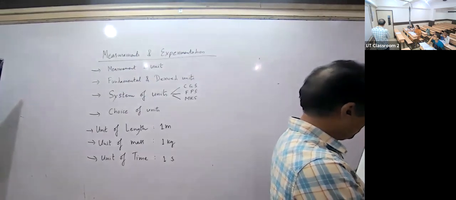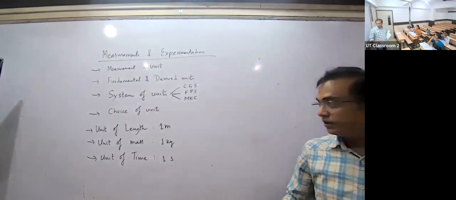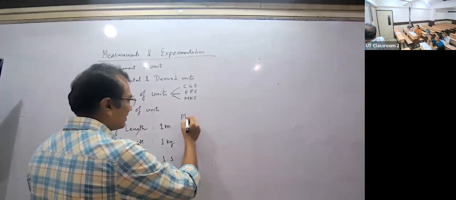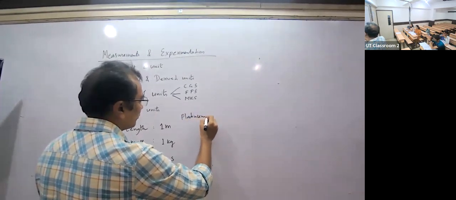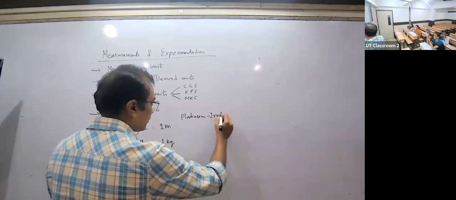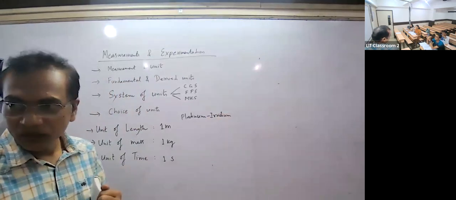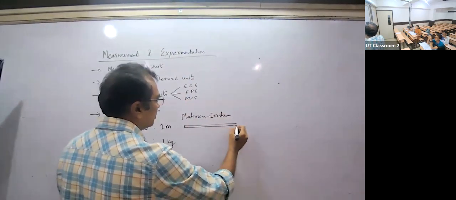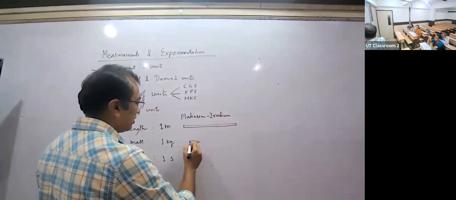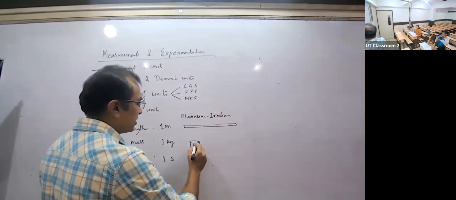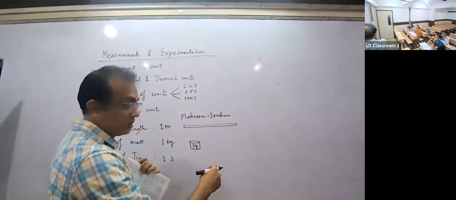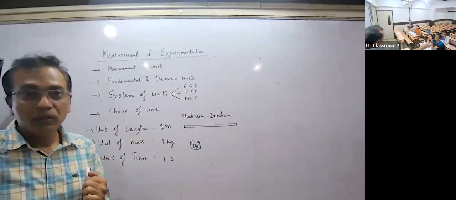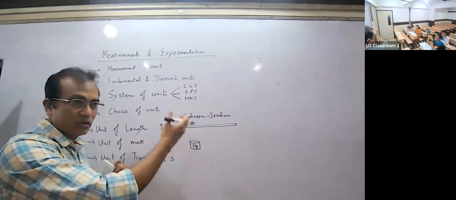Not expected also. Now likewise, you had a mass, right? Now what is a mass? Mass, we had a platinum iridium cylinder, which was created in Paris. It was distributed to every country. So it was cloned. So in old days, it was platinum iridium. For meter also, there was a platinum iridium rod. And here it was a platinum iridium cylinder. So this they called 1 kg. And they cloned it and gave it to every country. And every country had a bureau of weights and measures. They will clone it further and then give it to all the businesses and whosoever is using all this.